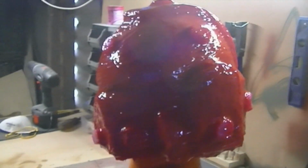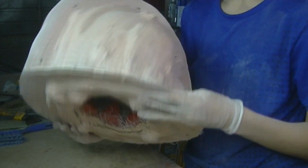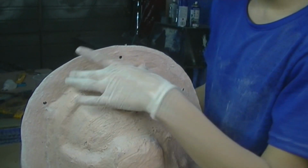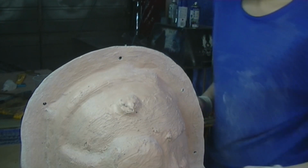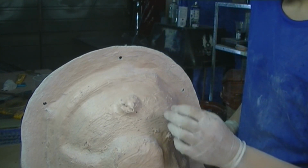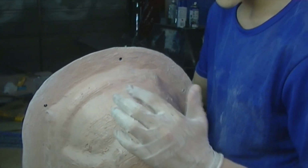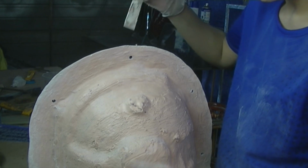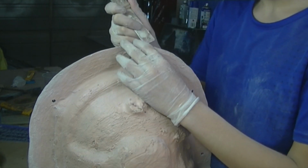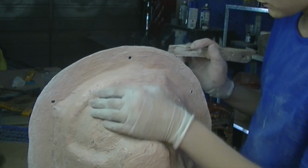So booyah. Guys, just a quick video. The Space Marine helmet has been molded and the mother mold is in its shape. It's a 3-part mother mold. I just drilled all the holes. Going to use a total of 13 bolts to hold it all together. So yeah, I ended up going over 6 coats of silicone, and I did only 1 layer of fiberglass and a layer of rondo. So right now I just got to split it and see how we went.